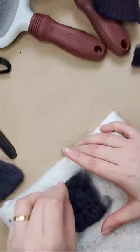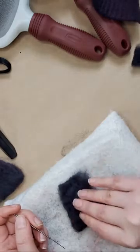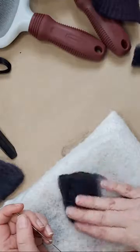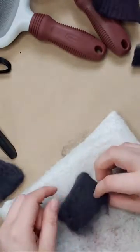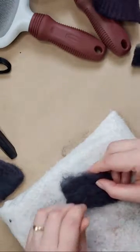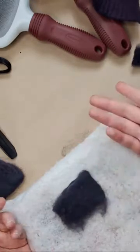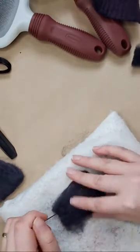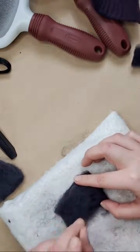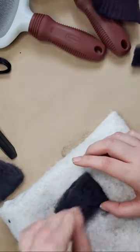Really pay attention to the movement that you were doing it. And another thing that you need to be careful, every couple minutes, just flip your work and work on the other side. And did you see here, this is all the hair that was pushed inside and is coming out. So that's a good sign. It means that we're getting the felting process started. So that's what we're gonna be doing here. And we can just keep going and doing the same movement.